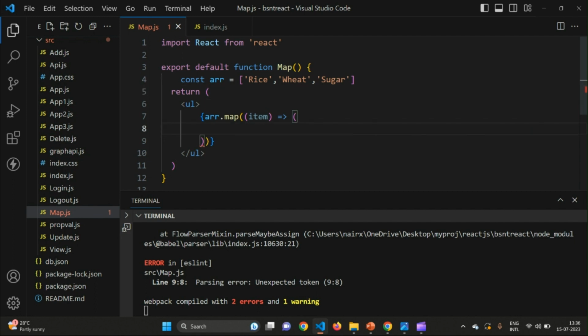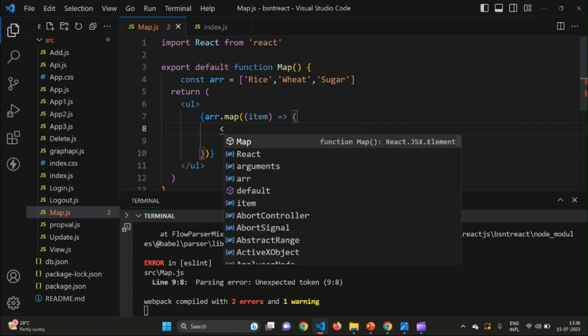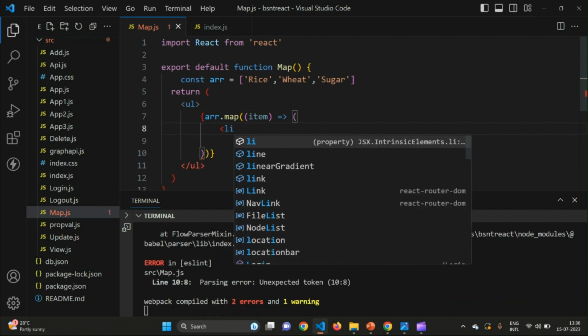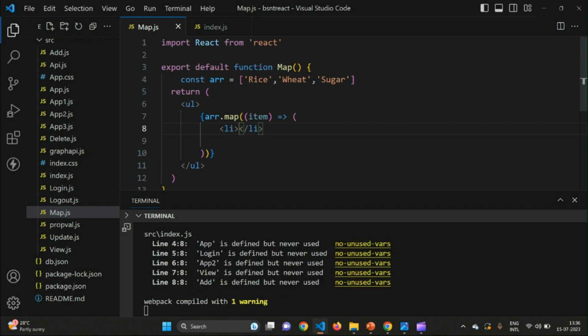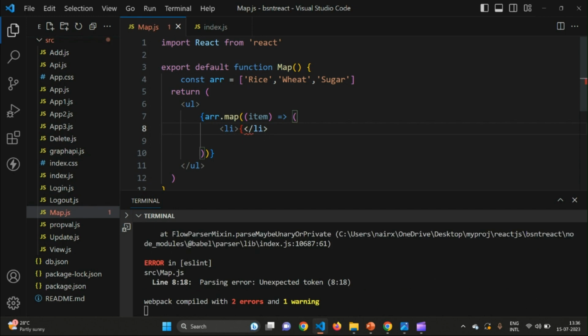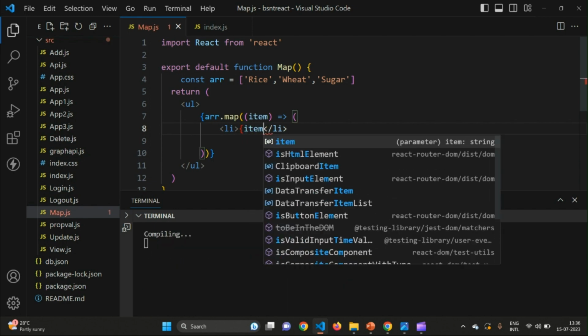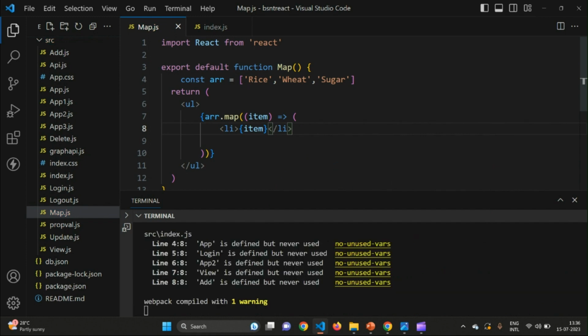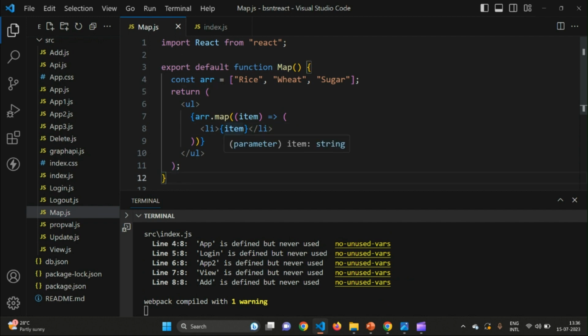If I want to print each and every item I can use an html tag, for example li, and then inside the tag in curly braces I can just give item. Now it is going to print this item in a list. This is how we use the map function to loop through an array and perform whatever action we want.